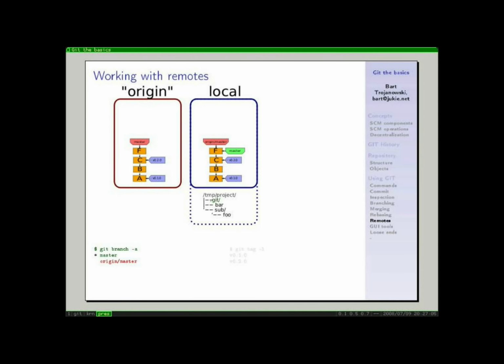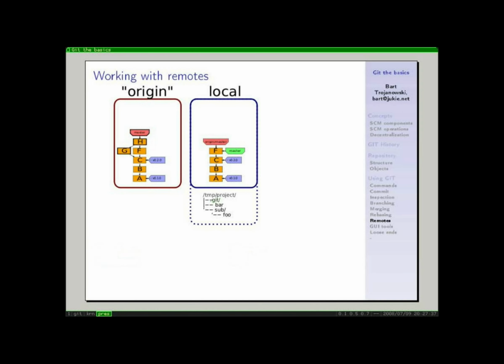There's a star next to the branch that HEAD points to. So HEAD is pointing to master because that's the branch that was checked out. Again, this is default when you clone. And we have an origin/master, which also points to the same commit because nobody's made any changes. And that's the representation of what we know is on the remote. We can also look at the list of tags, and these are names of certain commits that we're pointing to inside that DAG.